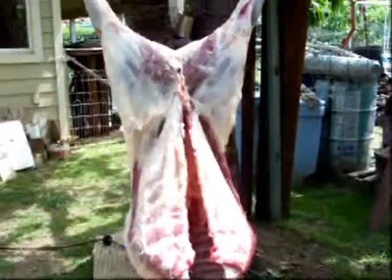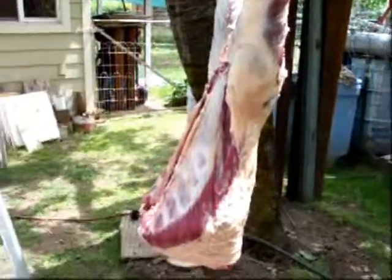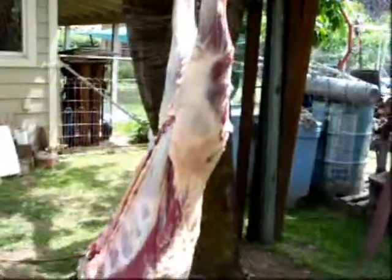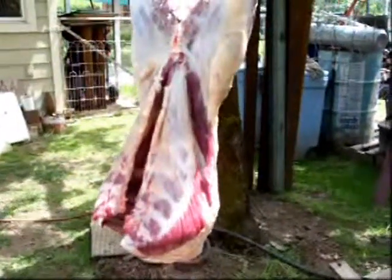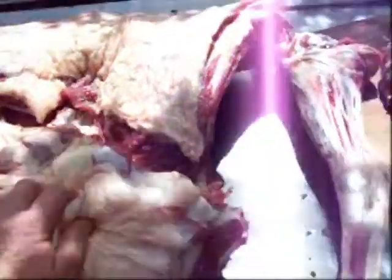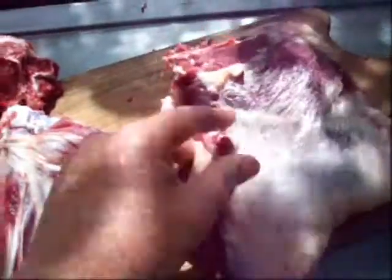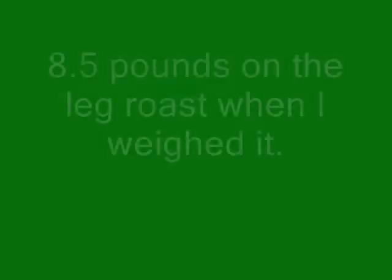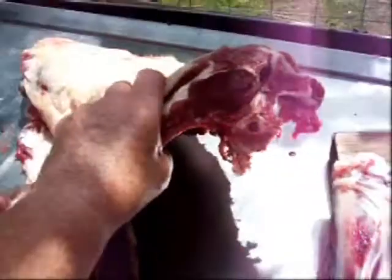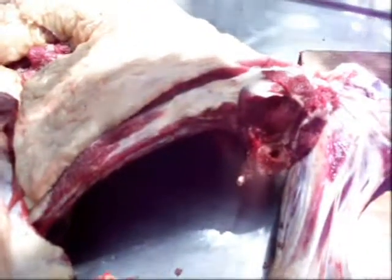I got his front half off and that's in the cooler now. This is a real nice-looking lamb. I've got a lot of work still — got to quarter up this half. I think we'll probably have the liver for dinner tonight; that's what Mom wants. Back to it before the flies get too thick. Got the back quarters — this is one. It's a pretty good-sized critter. Here's the shank, and here's the upper leg, which will be a beautiful leg of lamb roast. It is huge. And look at these — these are just gorgeous. I'm going to have a lot of nice chops out of here. I better get going; it's getting warm out.